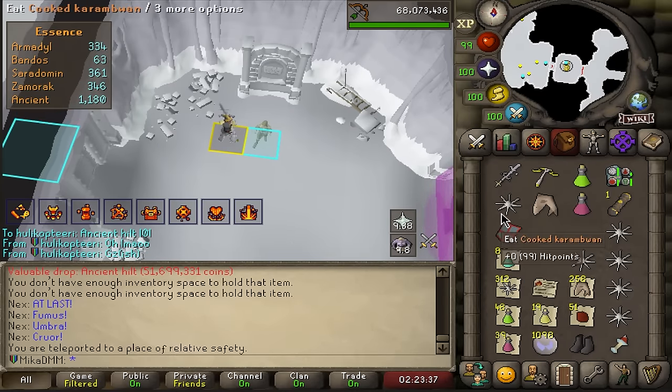25 million cooking XP. I quickly decided to cook exactly 3,918 karambwans. Still have a bunch more. And, well, the main reason for that is I can now use this whilst PVMing. And every time I run out of them, I'm just gonna grab another batch and get another 12 point something mil XP. And then do it all over again the next time I need them.